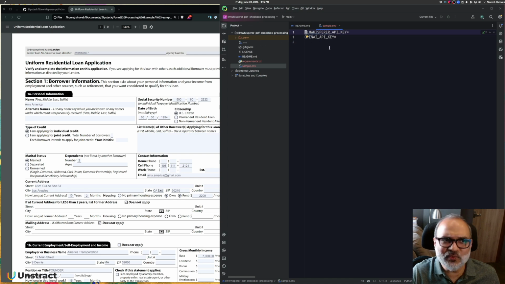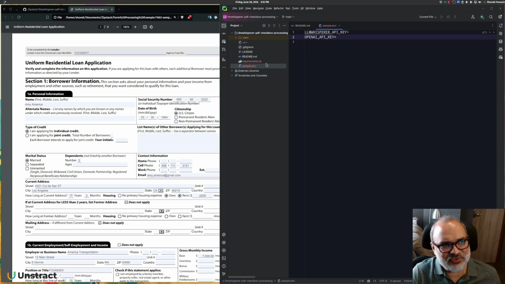And then you need two keys to work with this particular project. You need the LLMWhisperer key, which, like I said, you just sign up for free, and then you need an OpenAI key as well. We'll be using GPT 3.5 Turbo to pull out information from this form, right, using LangChain.